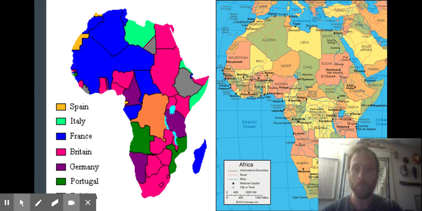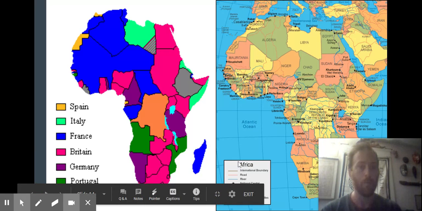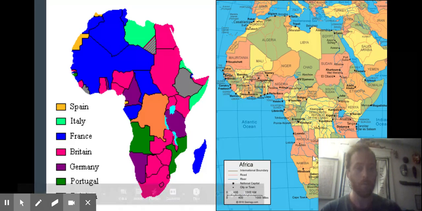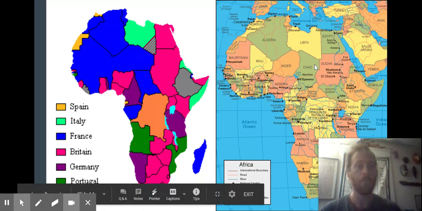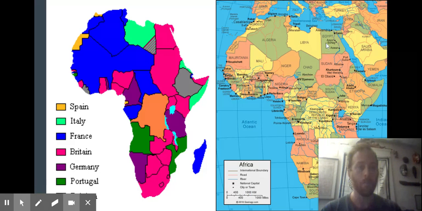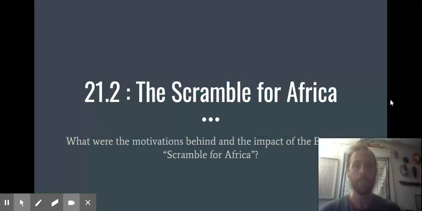The first image I just wanted to show you for this section was of these two maps of Africa. You can see the European empires in Africa on the left map, with two exceptions: Ethiopia on the right-hand side, or the east, and Liberia on the west. There are no areas of Africa that are not under control of the European imperial powers. On the modern map of Africa, the legacy I want you to be able to notice is that of the borders, and to consider what these borders mean when we think about what's going on in Africa today.